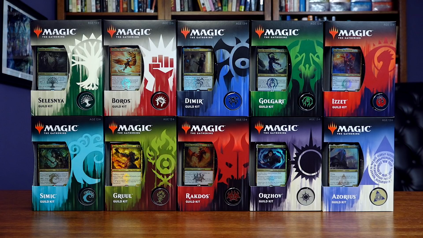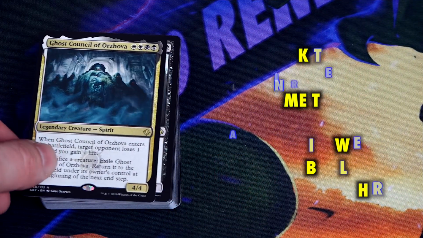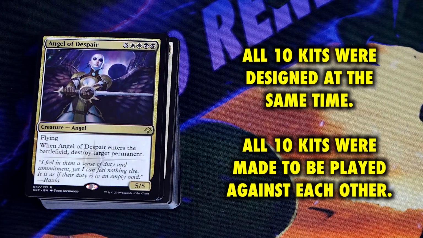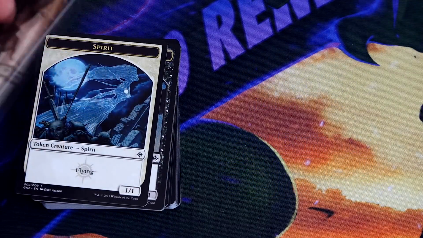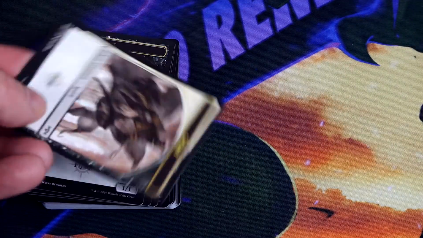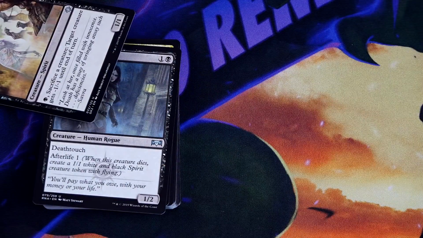Well, I've learned some amazing news in my own gameplay testing. I've verified it. All 10 guild kits were designed and tested by R&D at the same time. They were sold in two batches of five, but all 10 were made simultaneously and are relatively balanced against one another. As before, these aren't quite perfectly matched in terms of power, but they've each got a fair shot, and it's a lot of fun and exciting gameplay nonetheless.